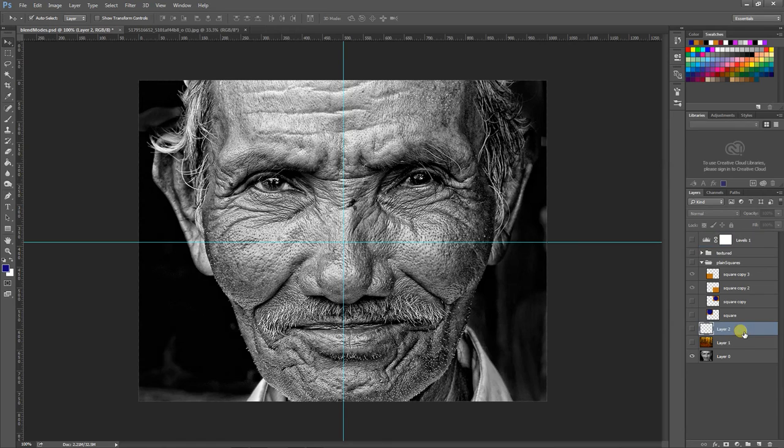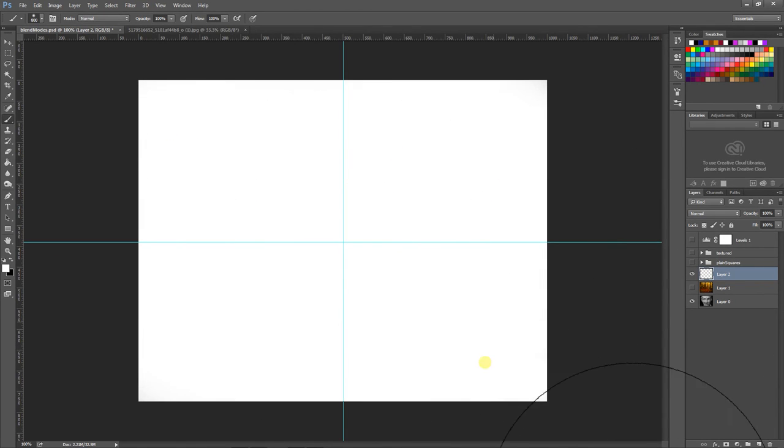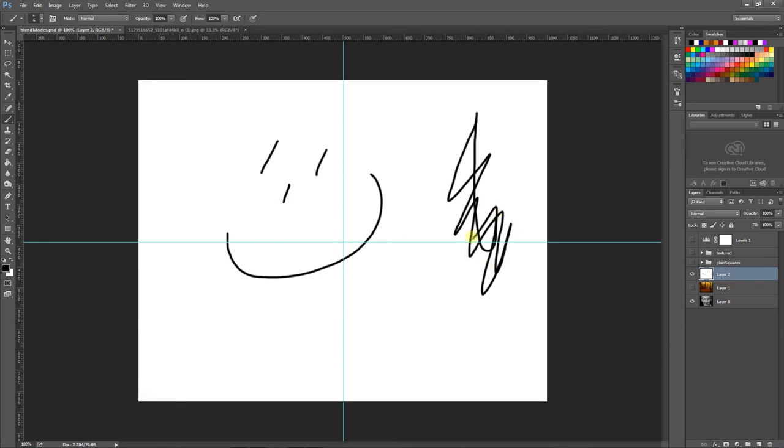Another practical thing for those of you who are into art and animation. So let's say, I'm going to bring my brush up. And it doesn't want to work because that layer's not on. There we go. And I'm going to create something that looks like a piece of paper, right? So if you're scanning stuff in, there we go. And I'm drawing with a mouse, so this is not going to look like a real drawing at all. There. So a bunch of scribbles.